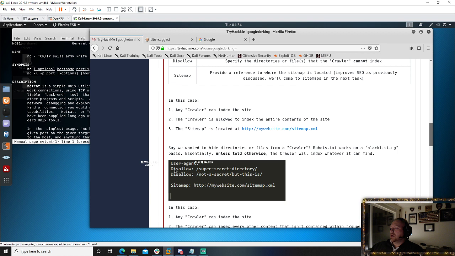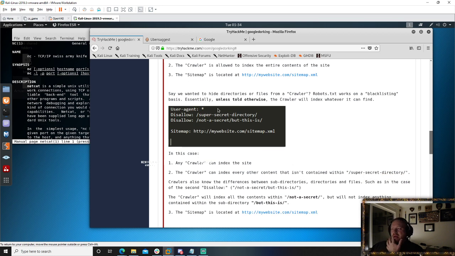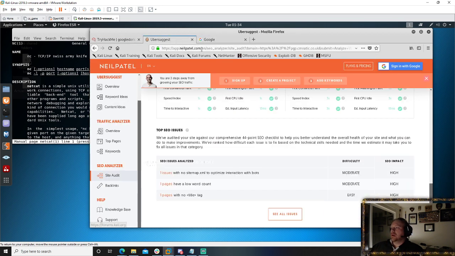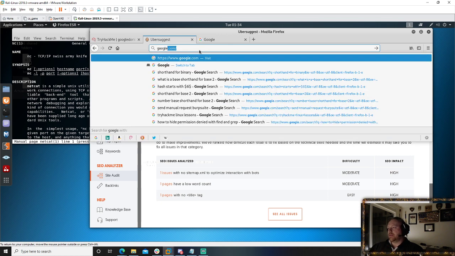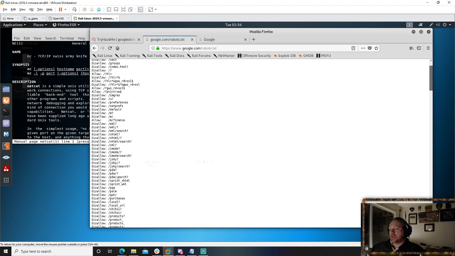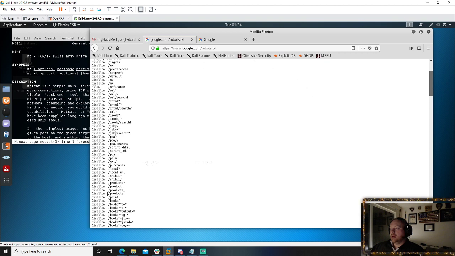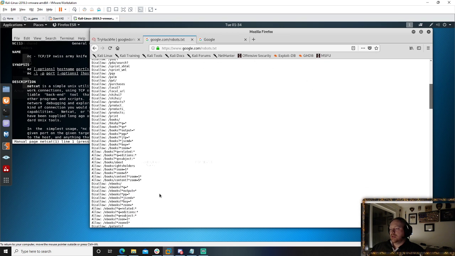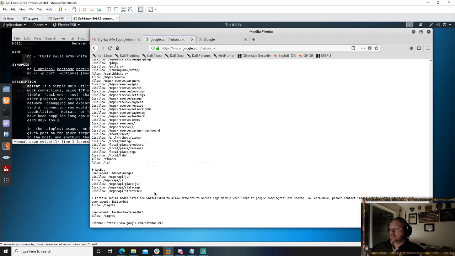And yeah, if we wanted to hide a directory, we can disallow those directories. Of course, now I can go to, I don't even know if Google has a robots.txt, but I bet they do. Yeah, here's Google's whole ton of websites that aren't allowed to be indexed, right? Like a crap ton. Certain social media sites, yeah. Google.com/about/views.